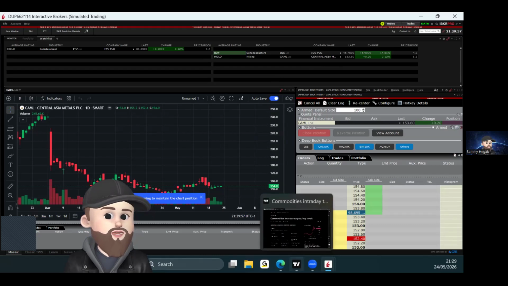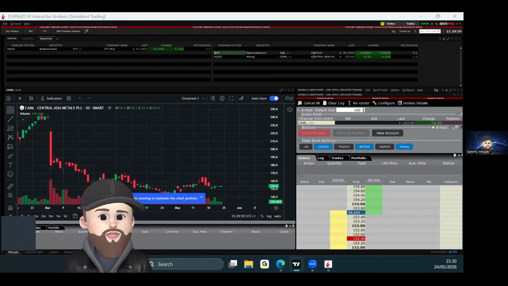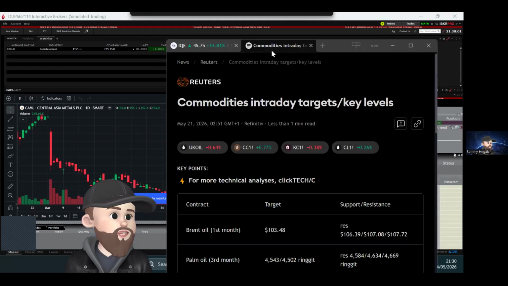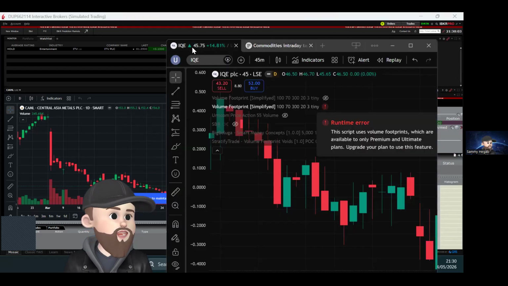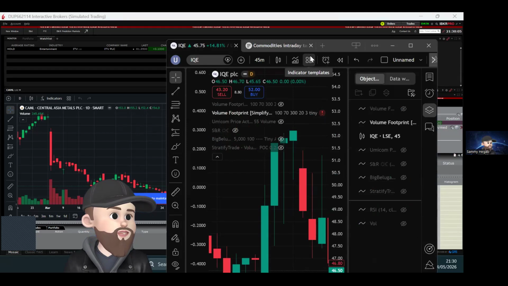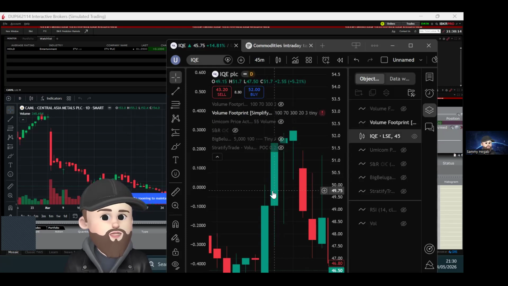I have it down here. I'll just give you a quick look at it as well, just to give you an idea. It's more slick, in my opinion. Yeah, you can add different indicators. I've got my own indicator which I switched off here. Umacom price action. It's private, so it's something that I use for my analysis. You can use different indicators, but we'll go into it later. Once again, you can add different tabs at the top.